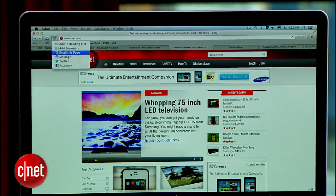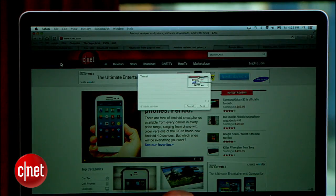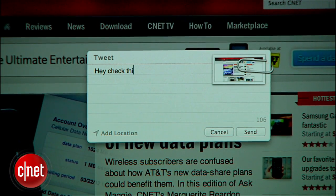Just like the one-time sign-up you do with Twitter in iOS 5 for iPhones and iPads, you'll soon be able to sign up once on Facebook or Twitter in Mountain Lion, then have easy access to sharing items on both social networks. Unfortunately, Facebook integration won't come until this fall as an update, but Twitter is ready to use right now. Simply touch the share button, choose Twitter, and you get what Apple calls a share sheet where you can type in your message, add an attachment along with your location, and send the update directly to Twitter.